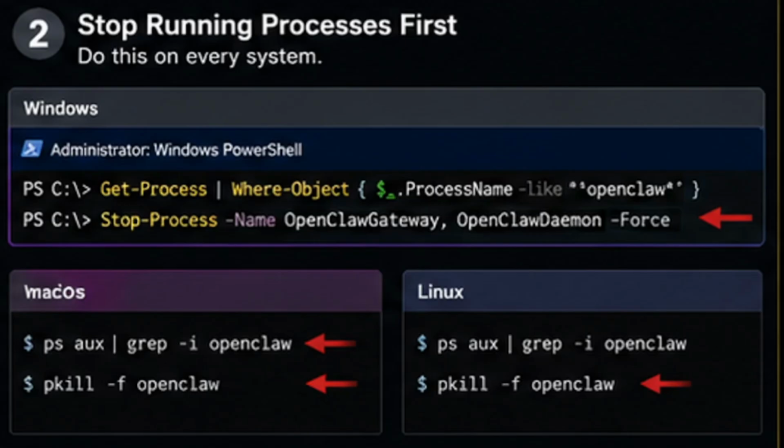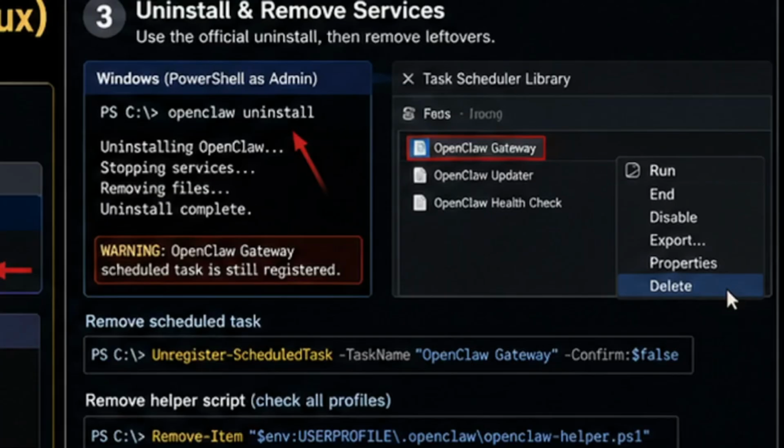Some people describe it as their machine randomly slowing down for a few seconds right after login. That's usually this exact problem, a zombie service quietly retrying a connection that will never succeed. If you deleted the package before stopping the service, this is probably already happening to you right now, even if you haven't noticed it yet.